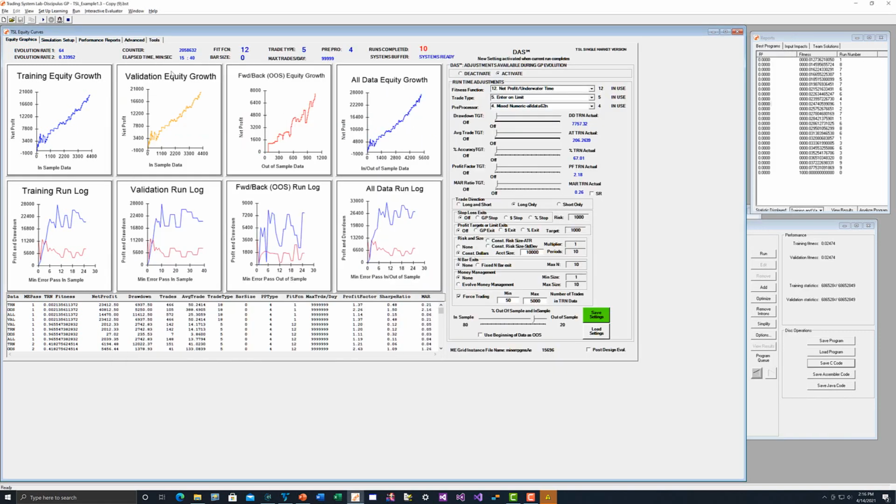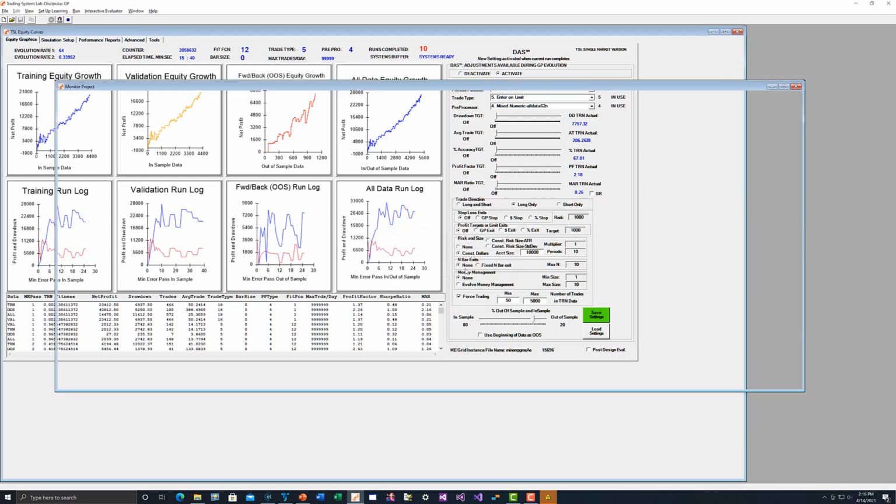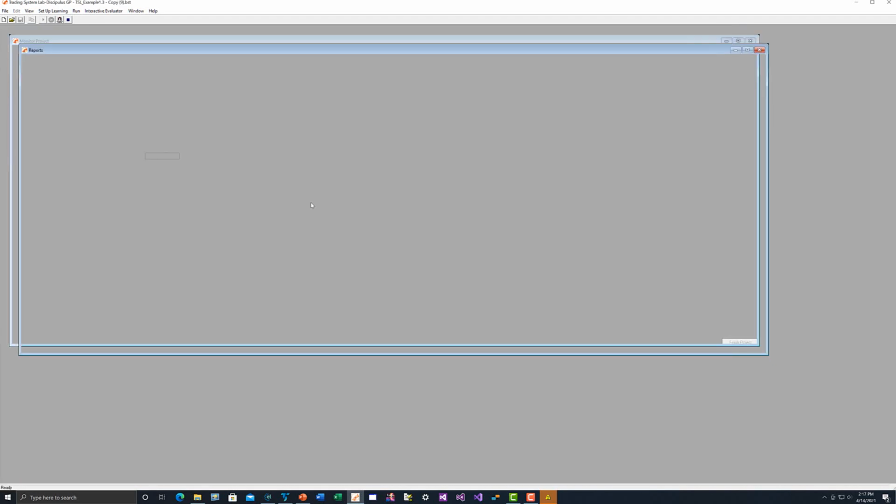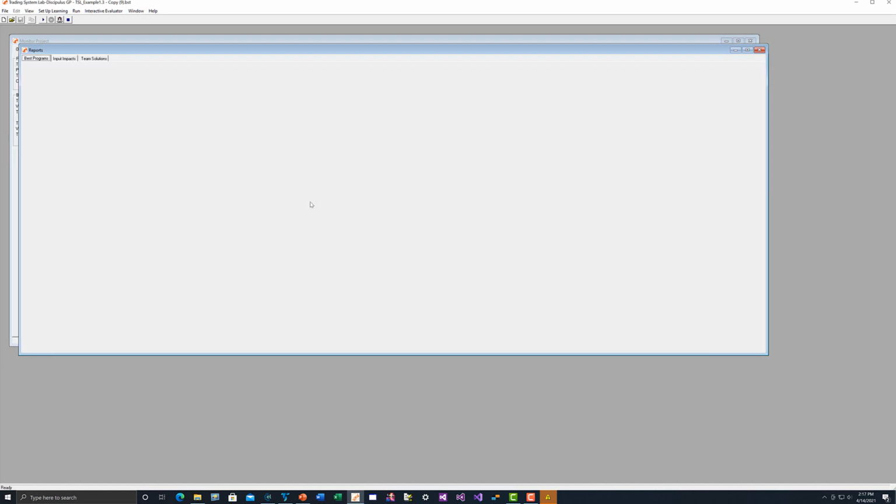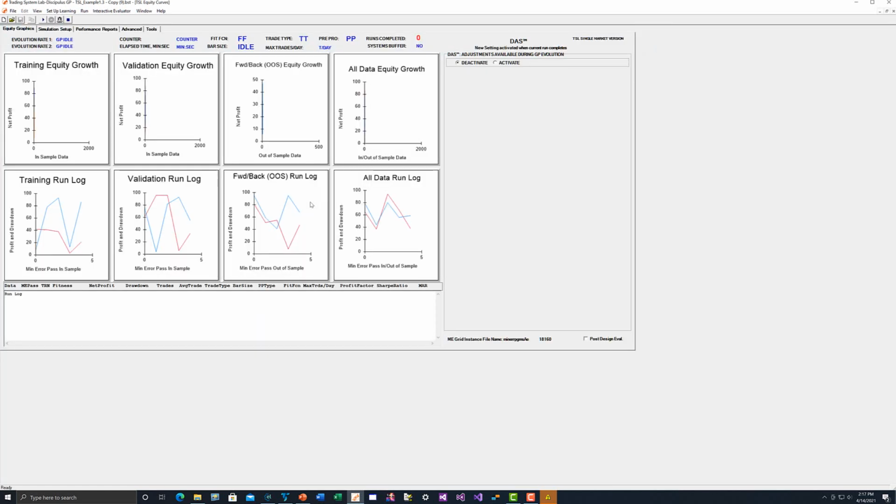What we can't do right here is just simply hit play and continue where we left off. This run has stopped, and once the run has stopped, we need to then restart Trading System Lab. So either close it out completely and restart it, or use the space shuttle. So I just space shuttled and then blue square. So whenever you see that gray background, you know that you need to blue square to bring up the project again and begin your work. Those are the 3 steps.